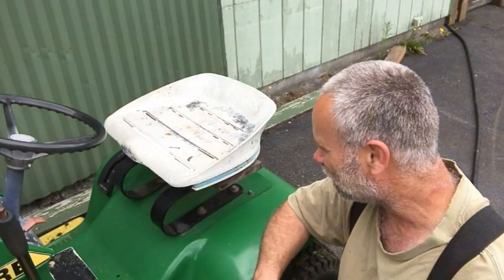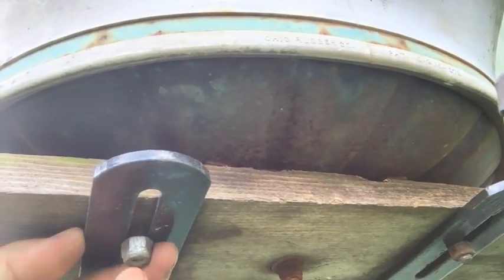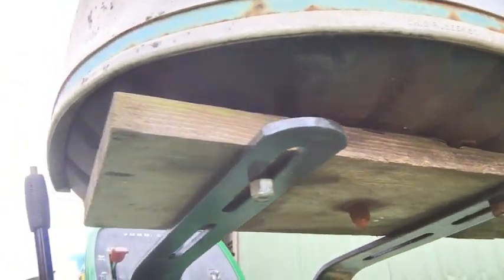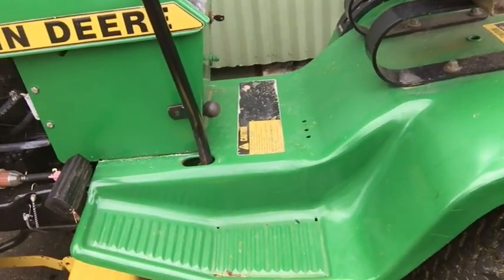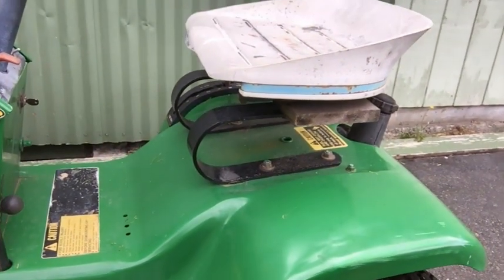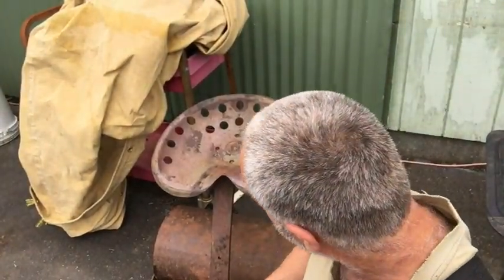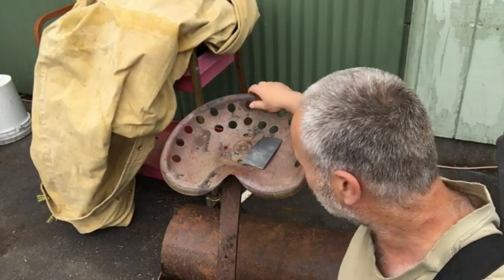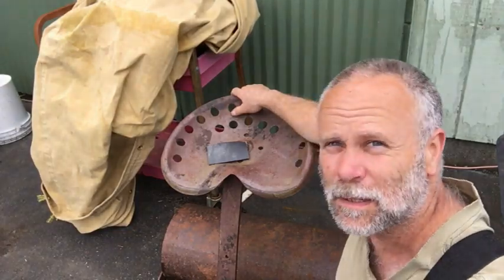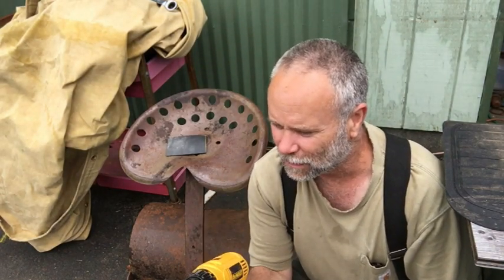I got this old seat on here — it's comfortable, but it just doesn't look like it belongs. So I thought I'd take this old seat off and put that older roller seat on, and I thought it'd be kind of a fun project. Show it to my dad — I think he might get tickled about it. Since I went through all the trouble to strip down this tractor, put new belts on it, new spindles and on and on, I might as well take a little John Deere yellow and paint up that other seat. It used to be green, so I'm just gonna rough it up with a little 220 wet-dry sandpaper, wet sand it a little, and paint it.